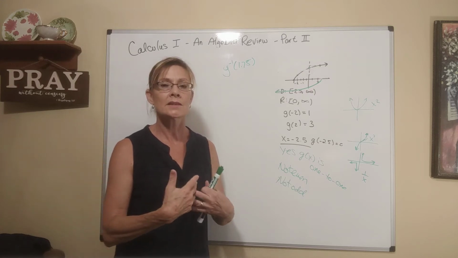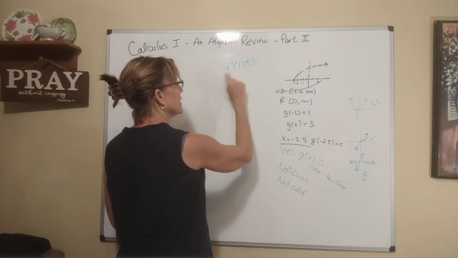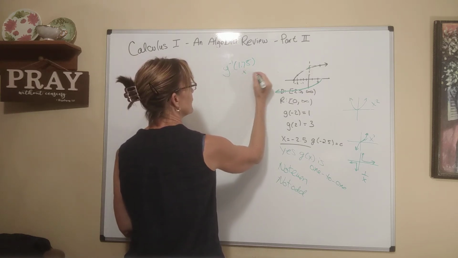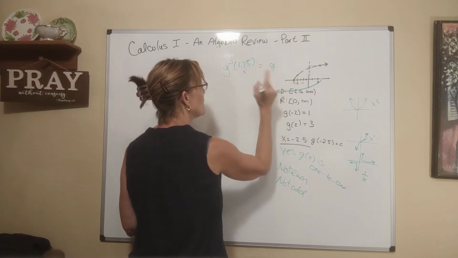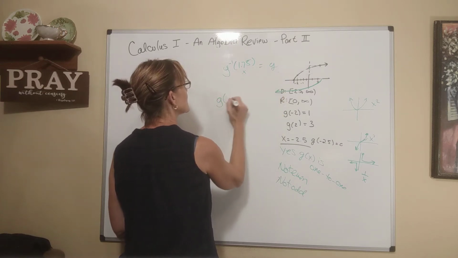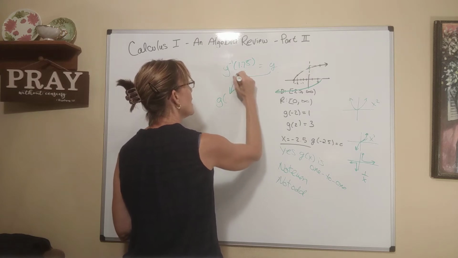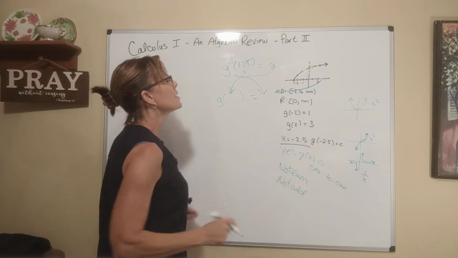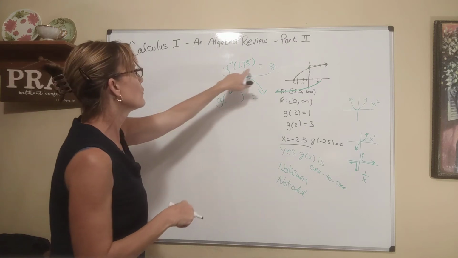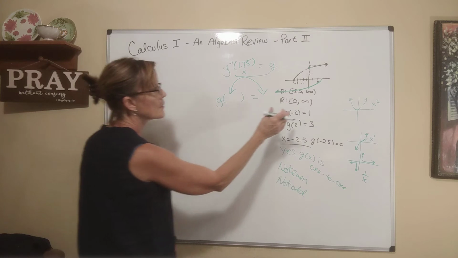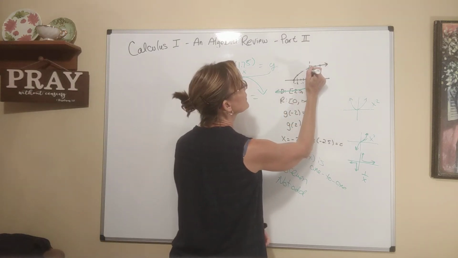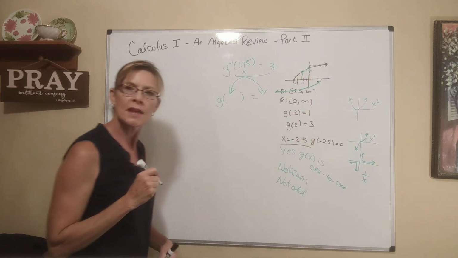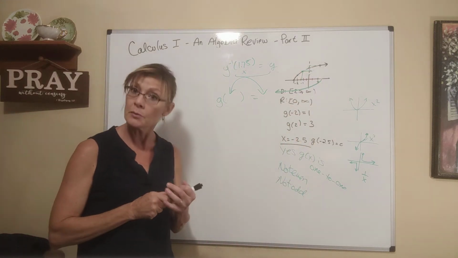So what they're asking us to do is say, the input of g inverse of x would be the x in this function is going to give some output y. But if we're looking at g of x, then we look at the y to determine the x because the domain and the range are switched. So if we want to know what the inverse of 1.75 is, we go up to where 1.75 is, and we say, well, what is this x value right there? And that's going to tell us what g inverse of 1.75 is.